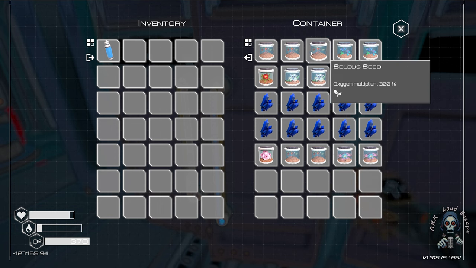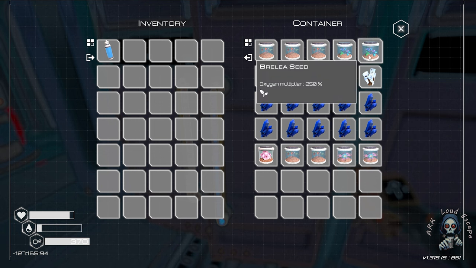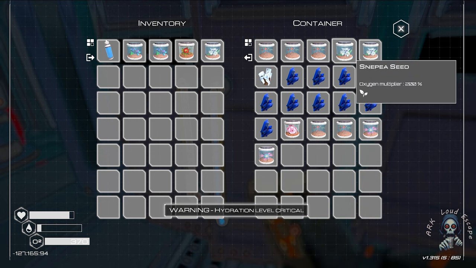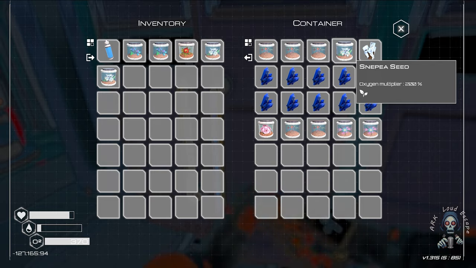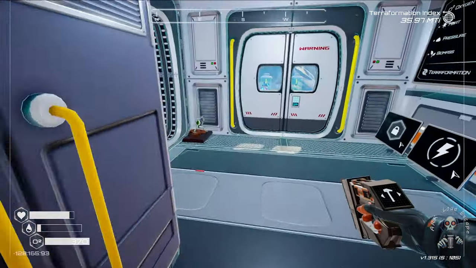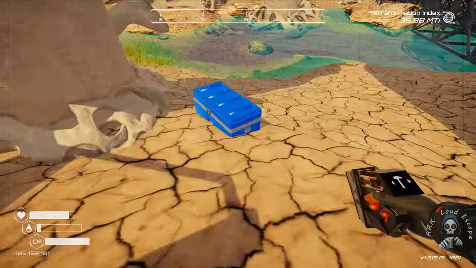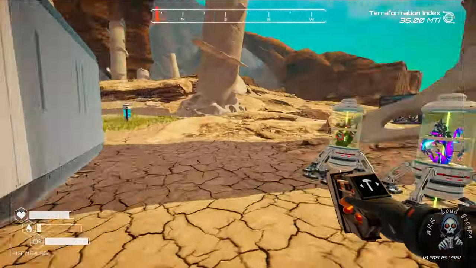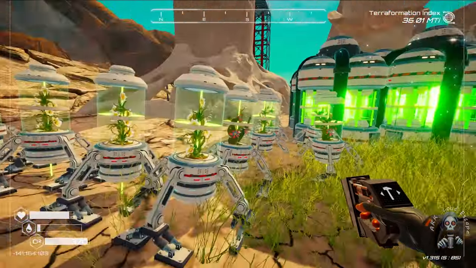300, 300, 300, 300. Everything is 300. Less than 300 should be dropped outside. 150, 200, 200, 200. Minimum is 300. Yes. Go, go, go, go. We don't want this one. It's overtaken from us.